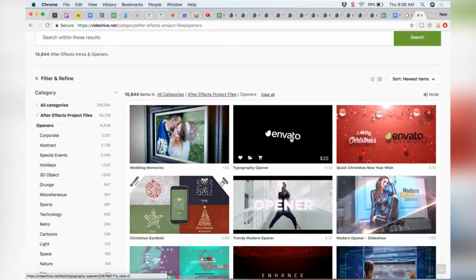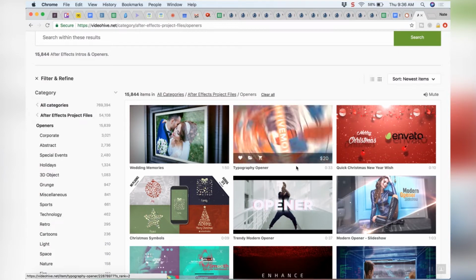And where it says typography there or motion, you're going to put in your own words that relate to your brand. So when you buy it, you download this template file. That's an After Effects file, and then you just import it into After Effects, and it's already set up for you to layer over your own video.